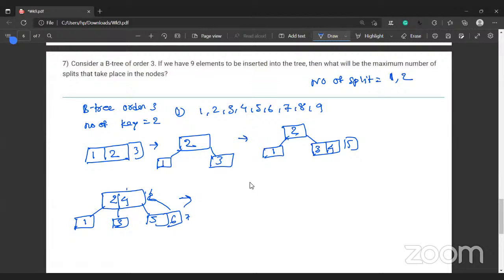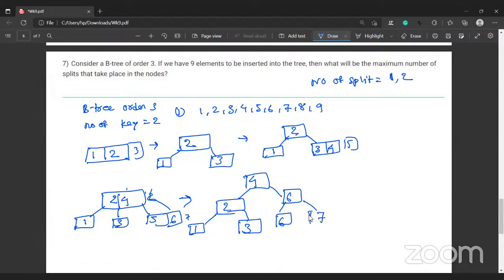So it will be written as 4, then 2, then 6, then 1, then 3, then 6, then 7. So the number of splits is 3 and 4. Everyone got it up to this? How this comes from this?